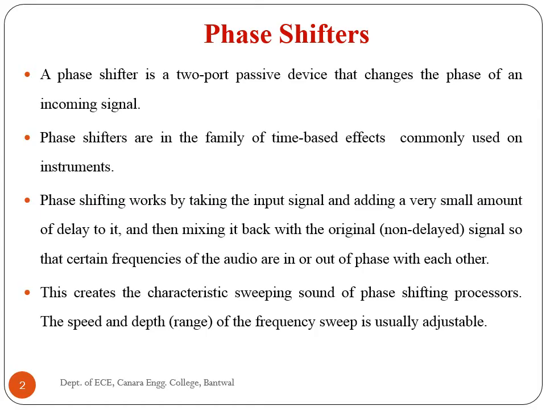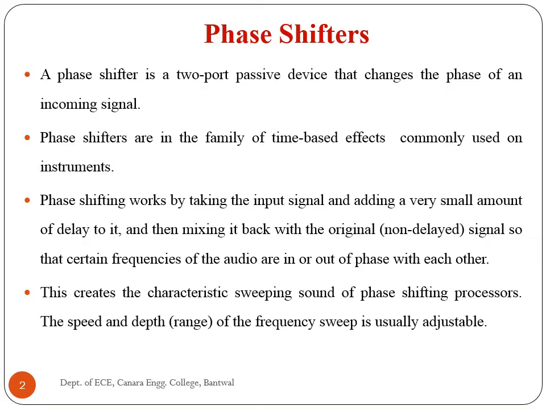Dear students, the last two videos described characteristics of some of the microwave passive devices. Phase shifter is another microwave passive device. A phase shifter is a two-port passive device that changes the phase of an incoming signal. Phase shifters are in the family of time-based effects commonly used on instruments.